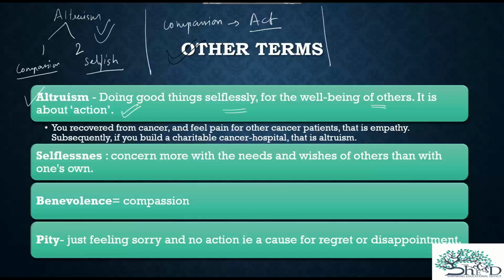Although a lot of times altruism is not selfish, I'm just telling that there might be some other reason, for example some selfish reason or personal reason, you can say. Better word is personal reason, not selfish. Selflessness is basically focusing on others' needs more than yours. Benevolence is basically just compassion. Pity is just feeling sorry, or basically you're regretting something for someone, like your friend didn't score well in the exam, so you're like, oh it's okay, you will be fine, you study hard next time, something like this. I hope this is clear, and it's better to compare things. So that is why I've taken these terms, which we don't use much in real life, but still we should know.